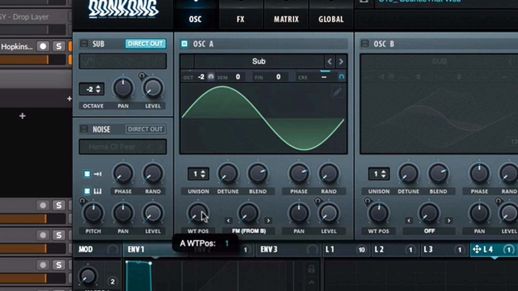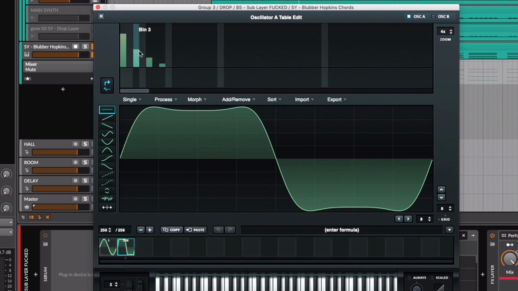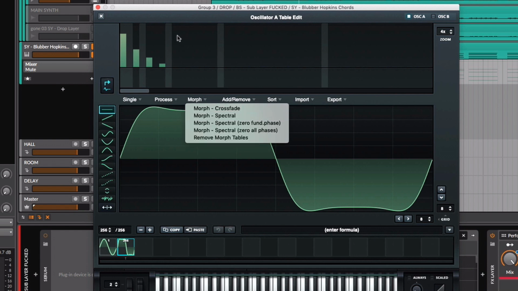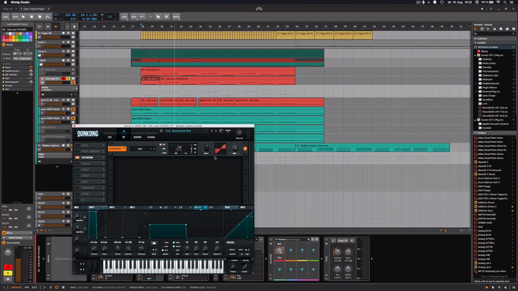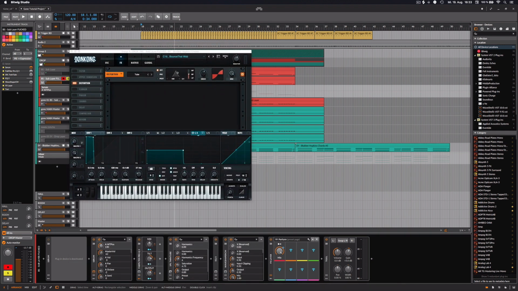On the one side you have a sine wave, and on the other side you have something similar to a sine wave. You have some upper harmonics, and it's just basic spectral morphing between them. So if you're not into Serum, that's some advanced techniques to create your own wavetables, but you can get the same result by taking a sine wave and putting some tube distortion on it. There's some tube distortion on it, by the way. And as I just saw, even more later on.